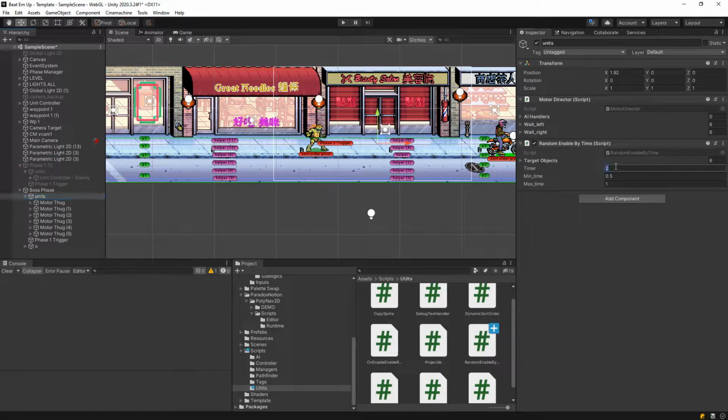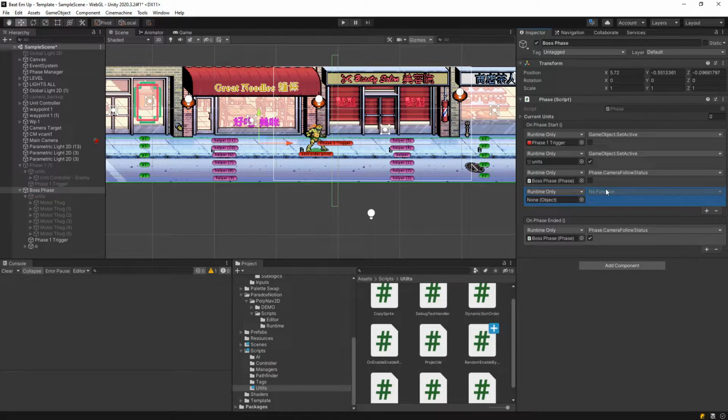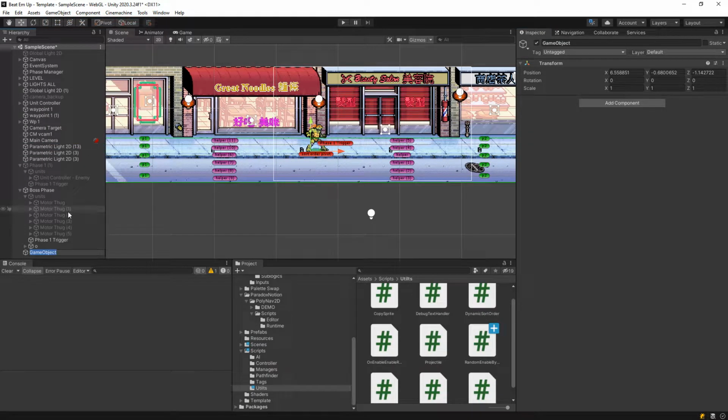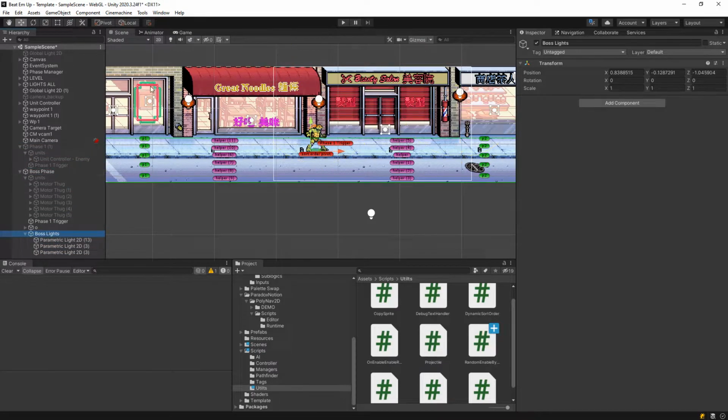Okay, I'll make it 3 seconds. Save. Then on boss phase, let's close the units. And on boss phase, we will enable all of that, but we'll also disable the lights. Boss lights. You know, make kind of an entrance for them.